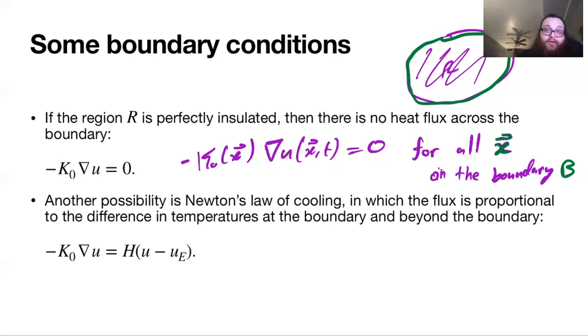Of course, you can have other possibilities. So one other possibility is something like Newton's law of cooling, where now you're specifying something about the flux as well as the temperature. You're saying some combination of flux and temperature, here's an equation that those have to satisfy for every point along the boundary. But those are just some examples of boundary conditions that can and do arise. The general methodology is the same. We have a PDE, we have an initial condition, we have boundary conditions. Those are enough to uniquely say here's how temperature evolves through time.